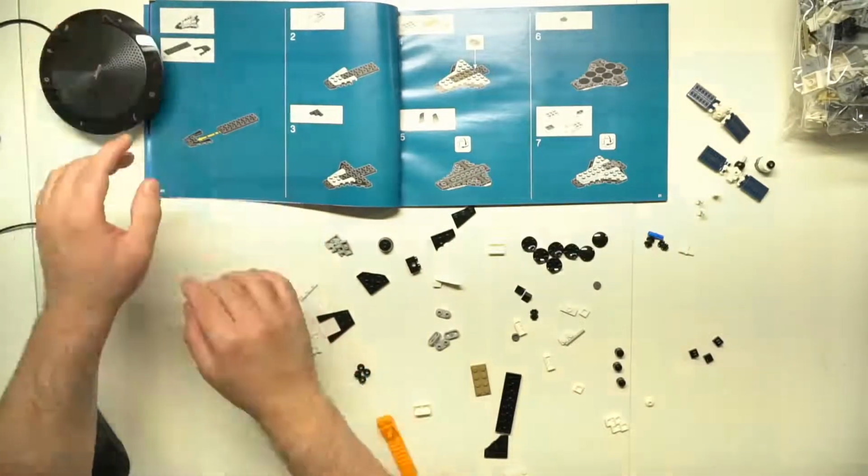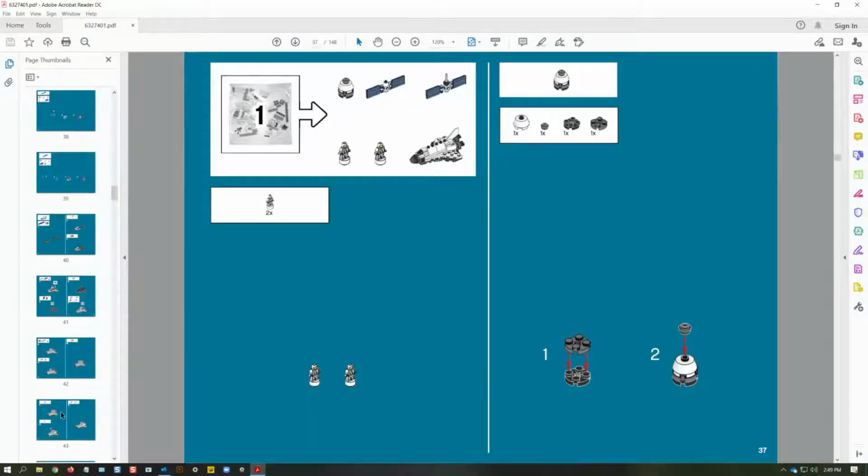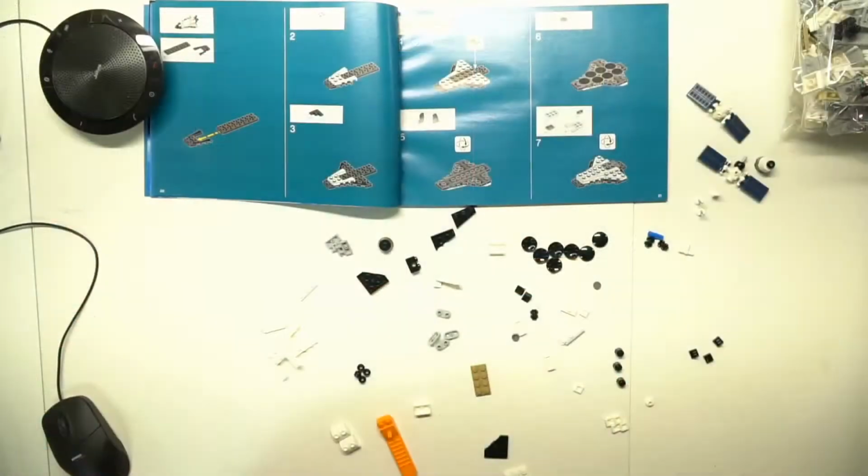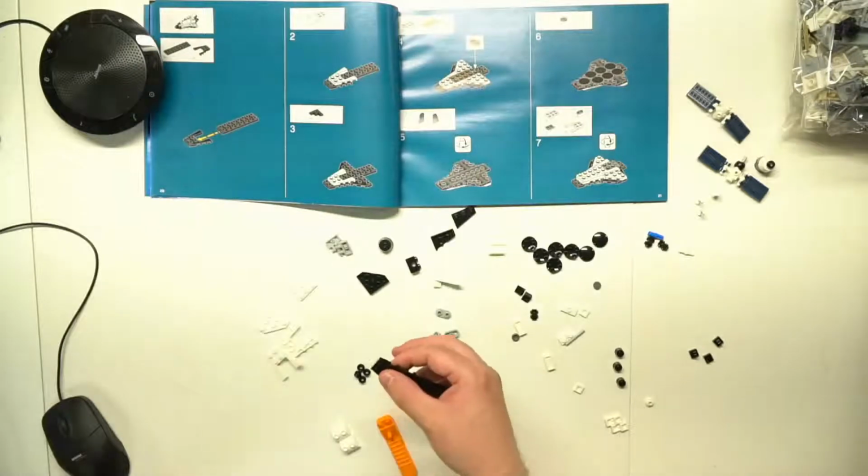All right. So now, why isn't it paging down over here? Because PDF instructions can sometimes be kind of a pain. Yeah. All right. So we are building the shuttle. I think we should put this in P and P. Well, that's what I'm saying, right? Yeah. But one is always P and P. Right, I understand. So if we can just stick the instructions up in the corner and then page down. Right.